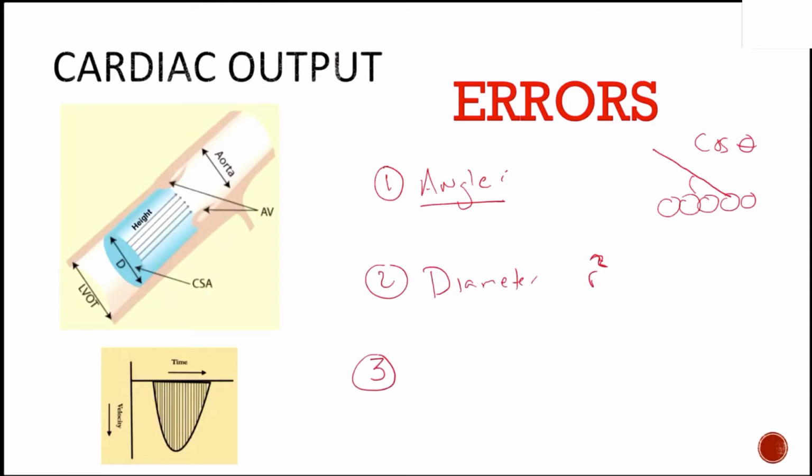And then the last, as Brian brought up, is location. So we want to measure at the exact same location that we measured our diameter, right? Our pulse wave has to be in the same position as where our diameter was. So a great example of this is, and we'll talk about this in a later lecture, volume responsiveness. You give someone some fluids, but prior to giving fluids, you checked a left ventricular outflow tract VTI. And if they're fluid responsive, we want them to have improved their cardiac output, certainly over 10%, right?